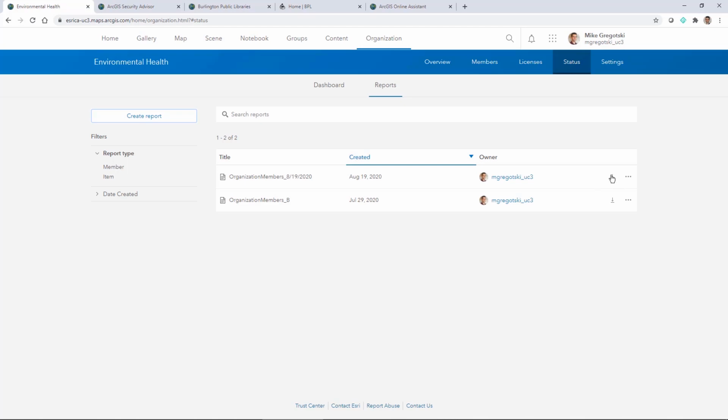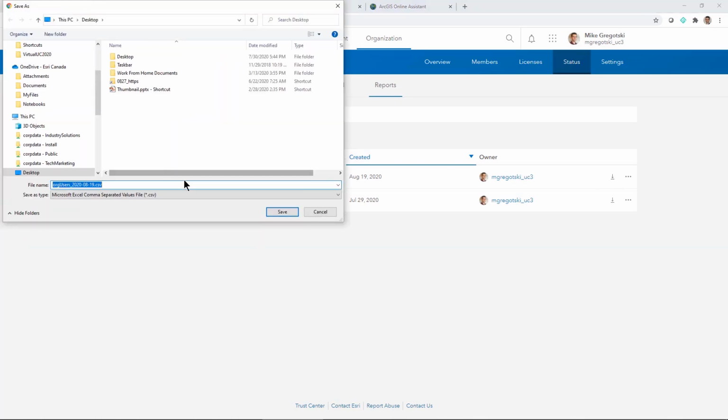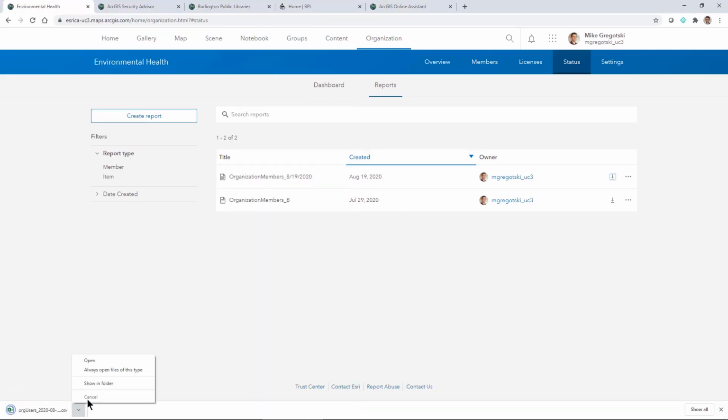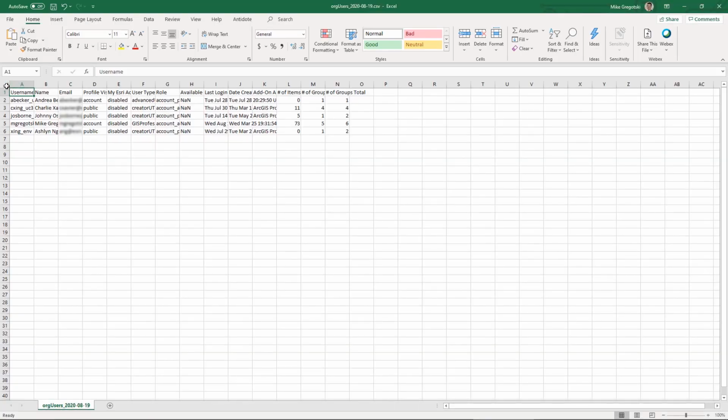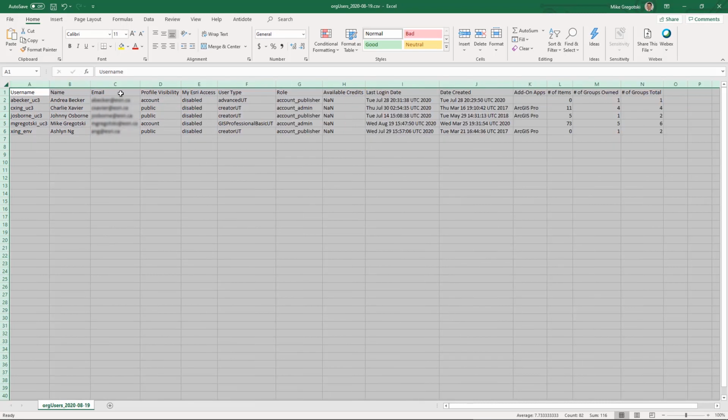So let's take a look at a report that we would have run. We can quickly open it. And when I open that file, I've got a list of all my users, specifically their email address. So I could email everyone, give them the login or information to use the trust site, the security advisor, and to proceed to check all their items for themselves. So that's a quick look at how we can interrogate our organization with the security advisor and how to get a list of all users and their email addresses so I can inform them to make this change.